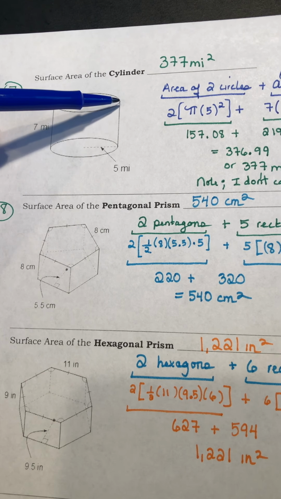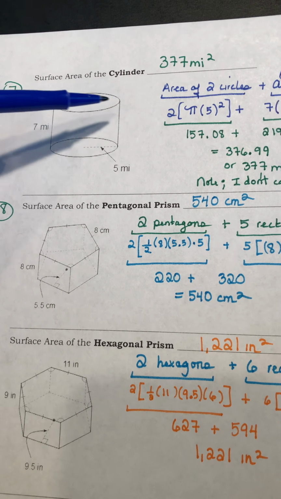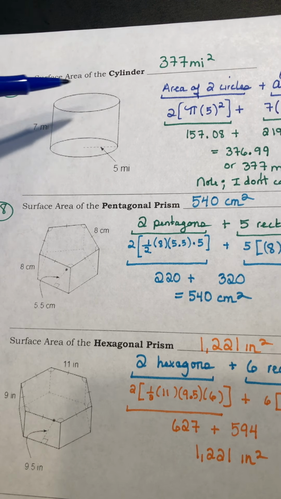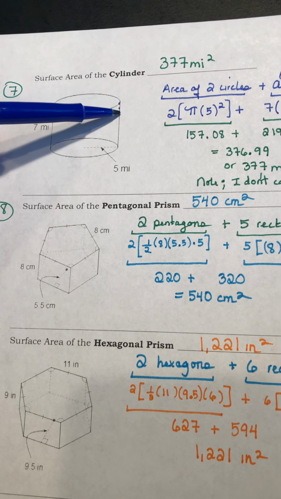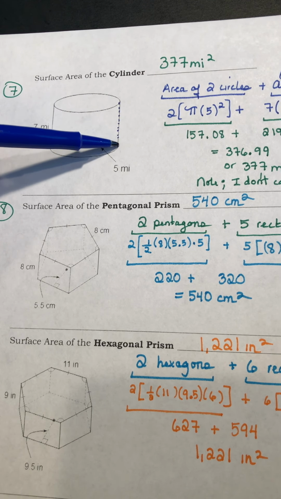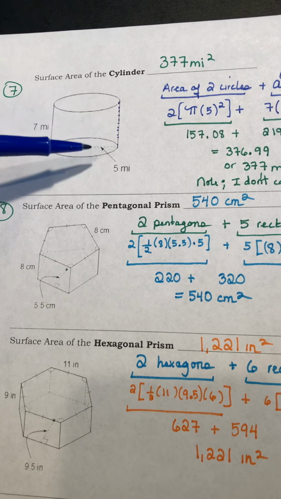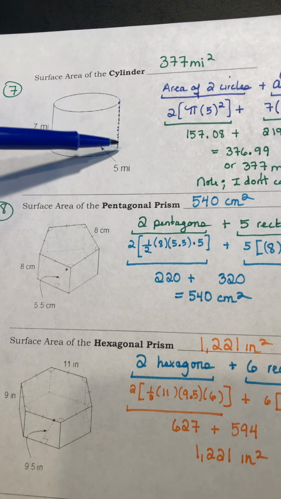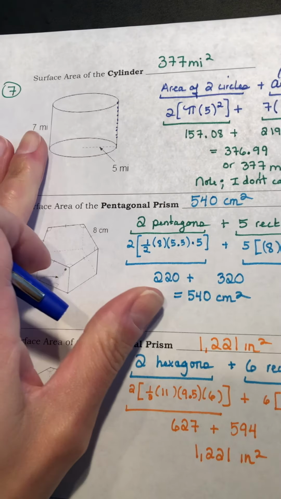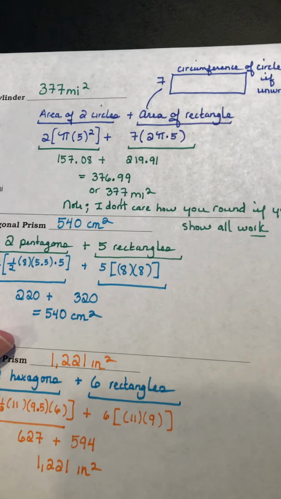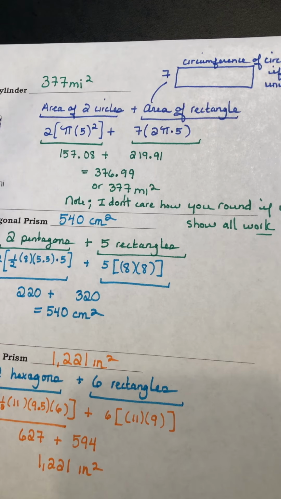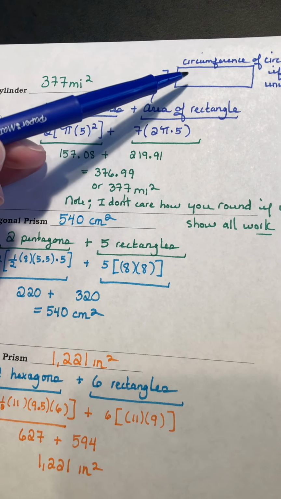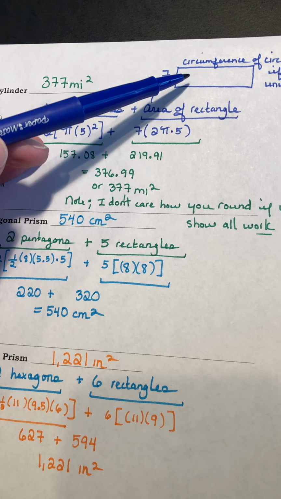Okay, now, the other surface we have to talk about is this lateral surface. So think about if you had a water bottle, and you know how you have that wrapping around the water bottle, it's kind of like a tag on it to kind of show you what brand it is. Imagine if you cut the piece of paper down the side, okay? If you actually have a water bottle, you can actually try this, right? So cut the piece of paper down the side. If you unraveled the piece of paper, it would actually look like a rectangle. It would unravel like this. So really, all we have to do is find the area of this rectangle and we're good to go.